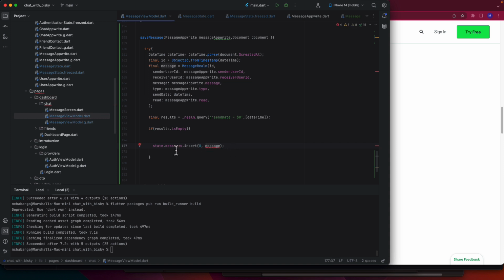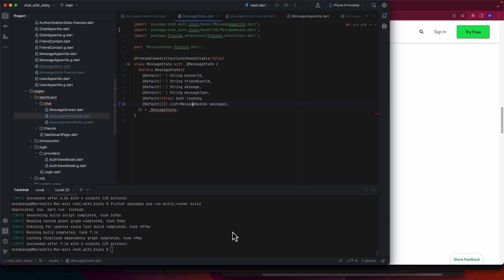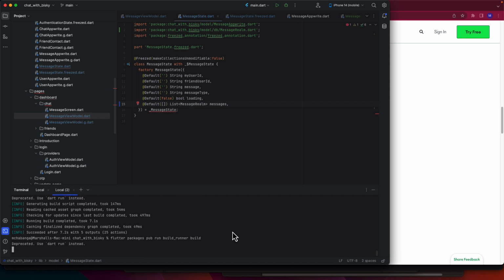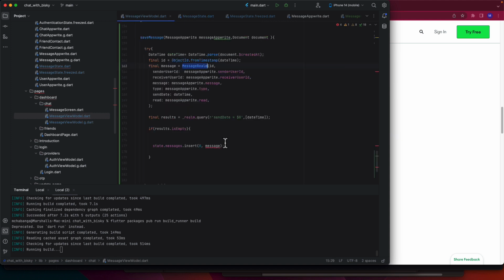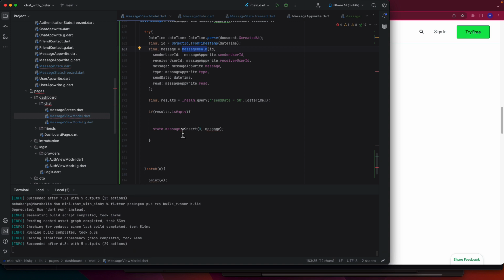The problem that we have is that this message does not support realm message realm. It's supporting realm Appwrite. So let's go back again into our state and change this to realm Appwrite message realm, and import, and run again. So I can walk through step by step so that you can understand what we are doing. After doing this, we are now able to update at position 0. It means on our view, it will display the latest message.